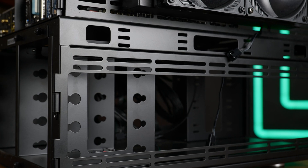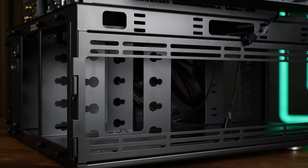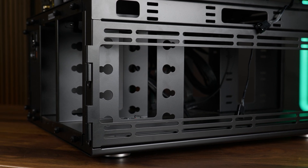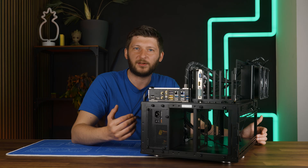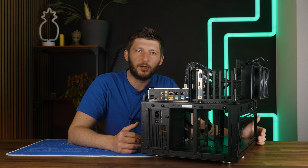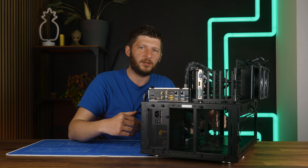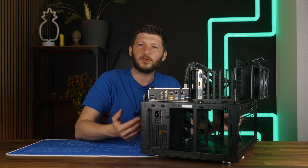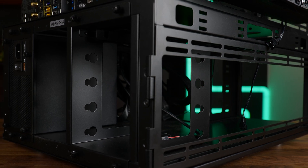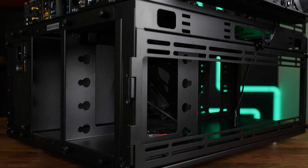While we are on the subject of not the best ideas, these radiator brackets or fan brackets are the best and the worst thing about this case. On the worst side, they are sitting below everything — so what exactly are you blowing air through? You could mount a radiator there and call it a cooling feature, but then we are back to having the radiator below the motherboard and below the pump, which I just don't get.